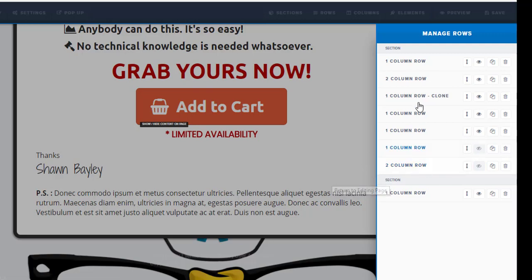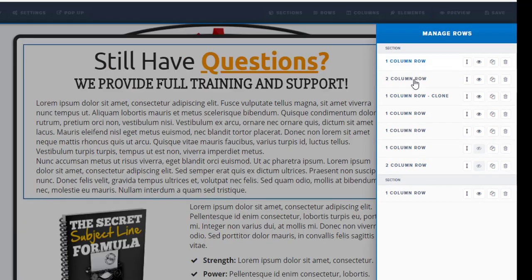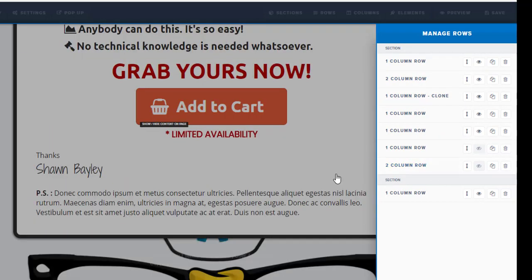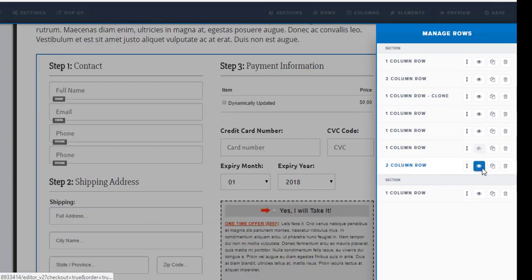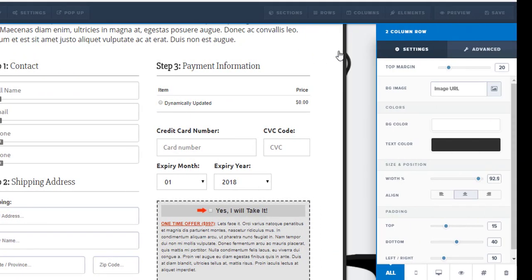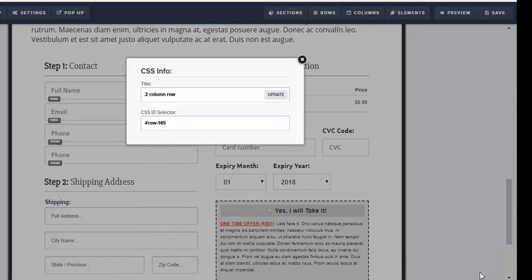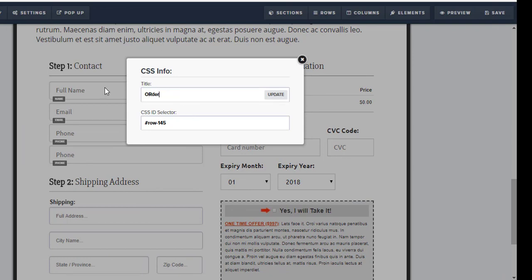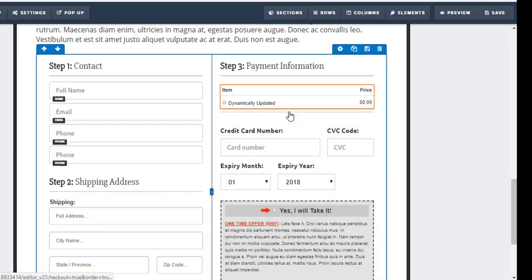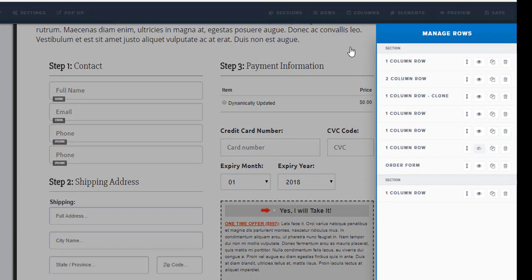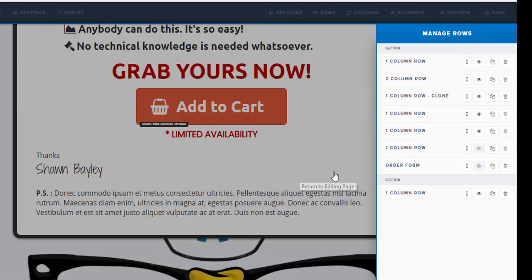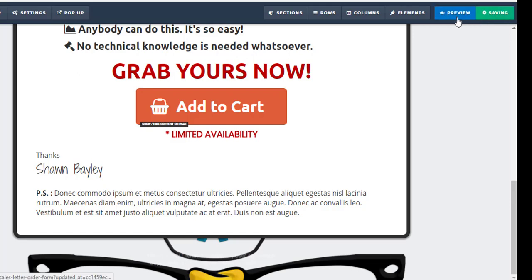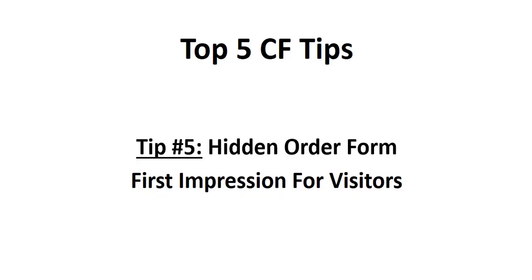So the nice way to keep things organized, especially if you've got a lot of rows and it just says all 1 column, 2 column, to keep things organized nice and easily, what you can do is just go into that row and then just click on the little gear and then this little pound sign at the bottom, and then just change the name to order form. Click on update, and now I would go back in, go to manage here, and now I can find it when I need to, right? So now it's called order form, and we want that order form hidden. So just click on the eye, it's hidden, click save, and then you just click on preview to go check it out here, and then that's it. So that's how you do hidden order forms.